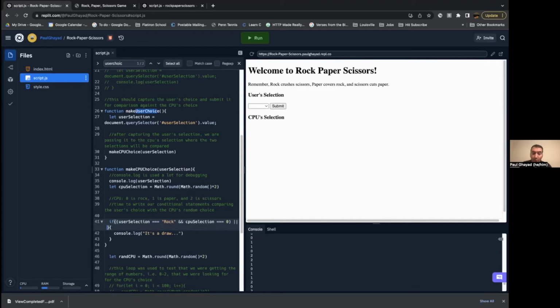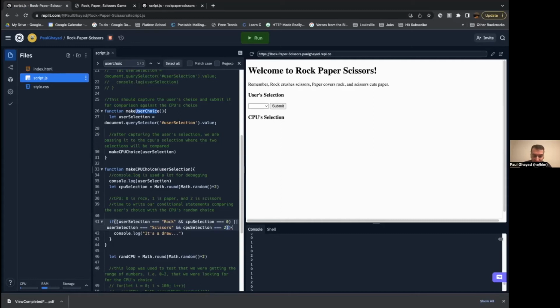If user, or so the double ampersand is and. So if we have rock and 0, or the double pipe sign is or, we have user selection triple equals scissors and CPU selection. So I believe we said rock, paper, so CPU selection is 2. So CPU selection equals 2.